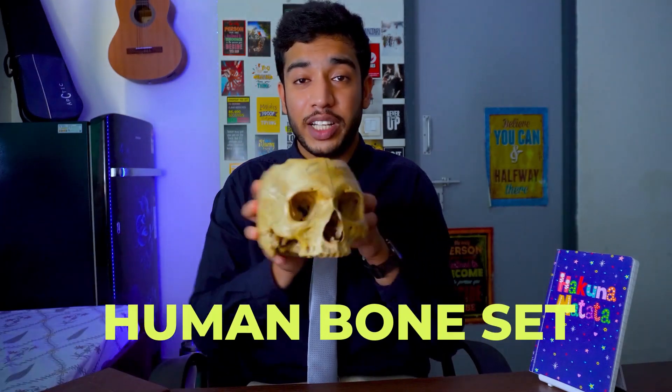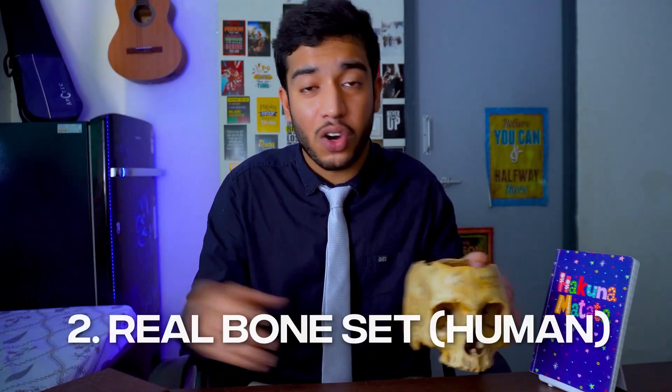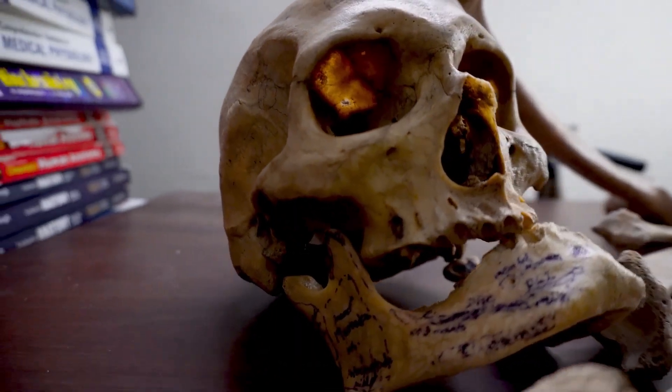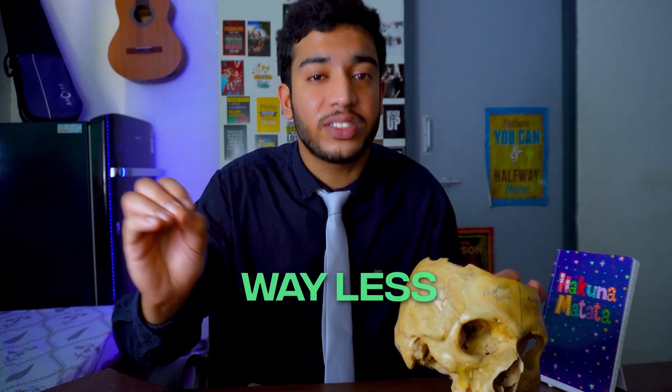Another item strictly limited to anatomy is a bone set. A human bone set is a must-buy in first year MBBS. First, check if your college has a bone library that provides bones for study purposes like books. If not, you will have to buy a bone set. Bone sets are of two types: synthetic ones available on Amazon or Flipkart, or natural human bone sets provided by your anatomy department or bought from seniors. I advise against buying synthetic bone sets since not all details are present on them. Buy a real bone set. Check with seniors on pricing, verify it is a real and bilateral set, and confirm all bones are present, since unilateral or incomplete sets cost much less.